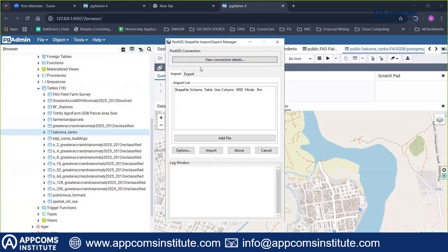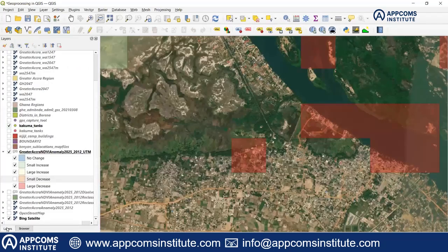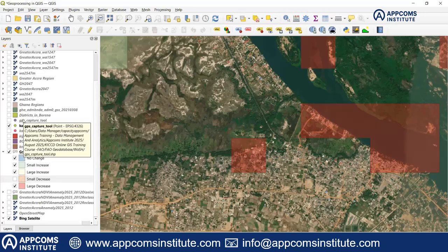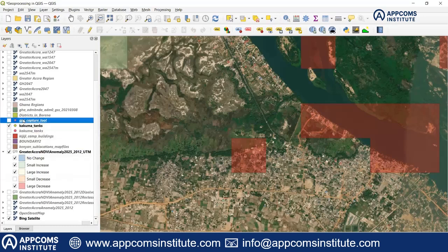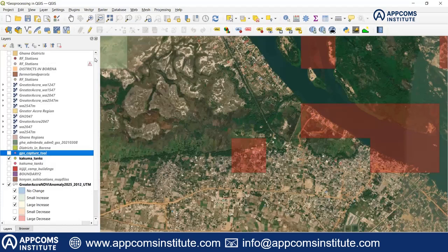For example, let me load something that you'll appreciate. I want us to load the map files for Ghana. Let me see what I have.